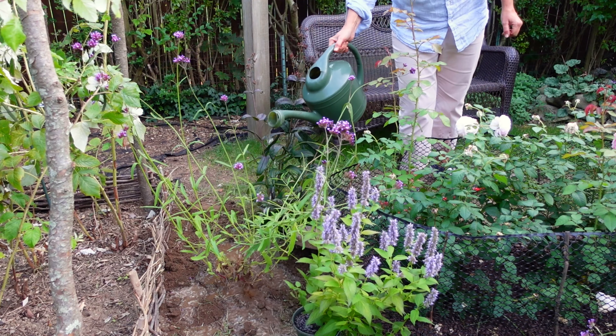Change of plans. My Verbena bonariensis in another pot is too heavy for me to get out. So here in this back raised bed — the left one — we have two of them at the back. The left one is devoted to all sorts of little baby seedlings I'm raising. Right now I have little sedum — three growing. I can see the tall Verbenas, but after our heavy rains they suffered from mildew. I have to save them from this shady spot. So I'm going to dig several of them and plant them right there with my other Verbena. Now I have to dig a nice big chunk of land.